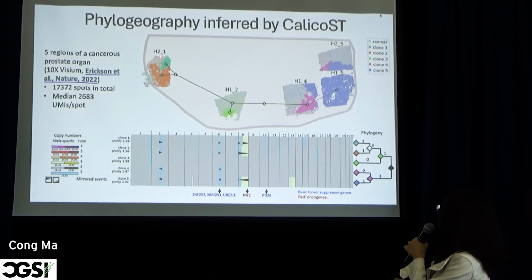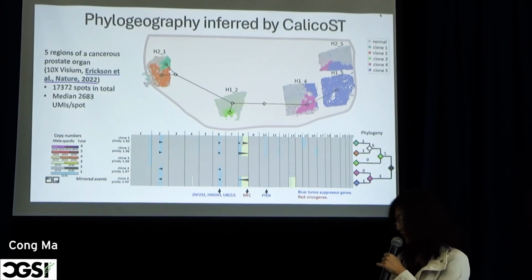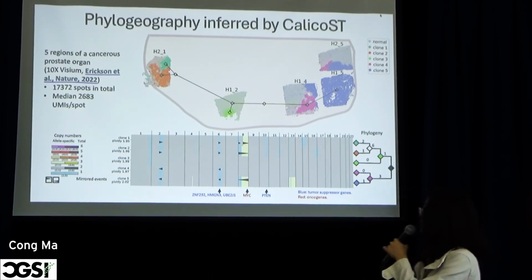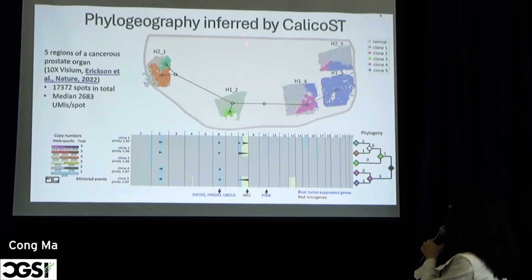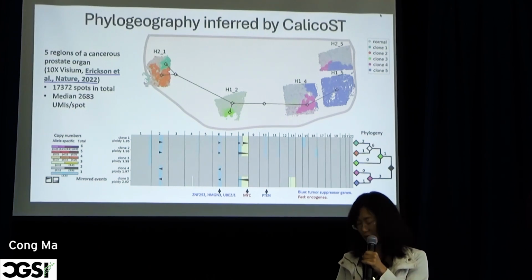We can see that some of the clones are spatially coherent and they occupy different spaces. And using the mutations, we can also reconstruct the phylogeny, which I think you will hear more about tomorrow. The phylogeny here indicates the tumor may start somewhere in the middle of the prostate organ and move to the left and right side during tumor evolution, and finally move to the very left edge and very right edge and reach very severe stages at the time of sequencing.